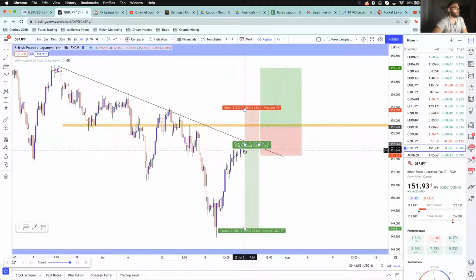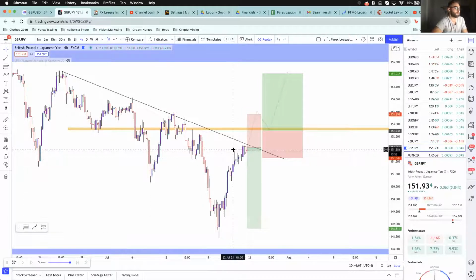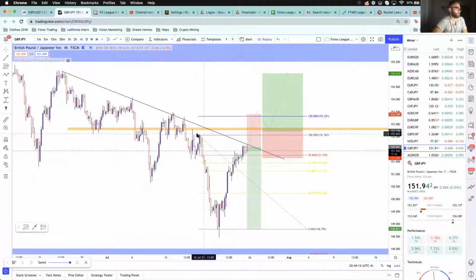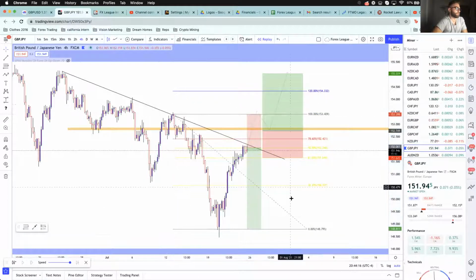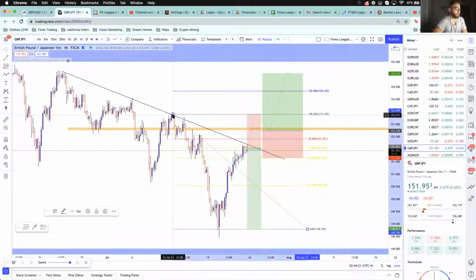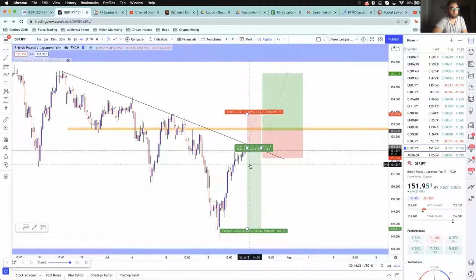Just like these other pairs, I have two ideas for this. We could either short it right now. We just got an evening star formation. We have this trend line, so it's respecting the trend line. We are also testing this previous support level now as resistance. So multiple confirmations. If we were to fib this as well, I'd probably even adjust this and put it up here. We can see we're testing right in some of our fib areas, if we did want to use that as another confirmation.